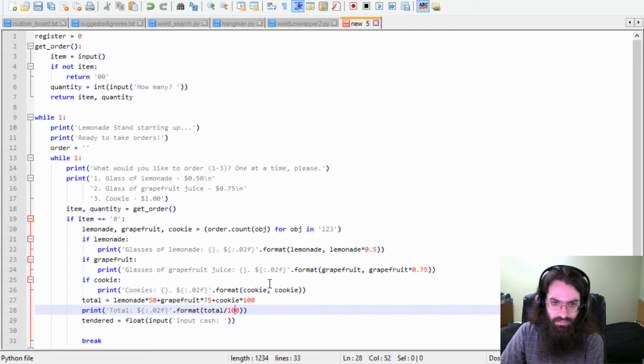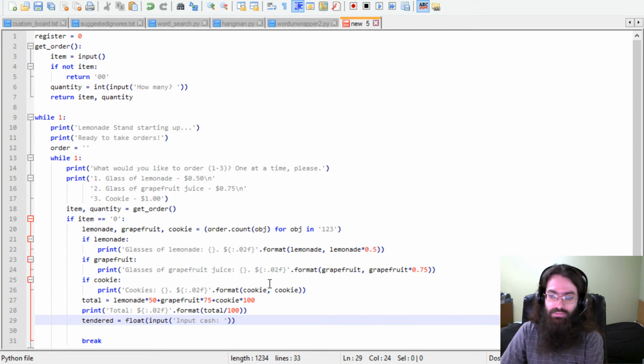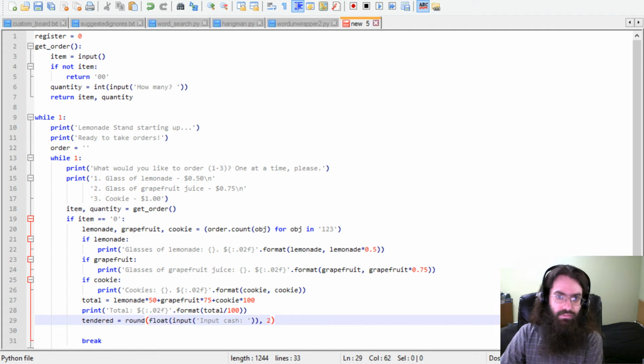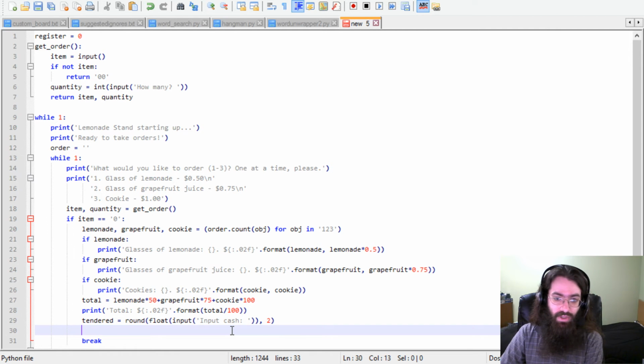And divide by 100. Now float for the input, because people are generally going to want to do something with a floating point number. They might put like 3.75 or 3.00 or just 3. And so instead of checking for the decimal place and checking for other characters, we're just going to have it be a float and hope that the salesperson does it right. And let's actually round this to 2 decimal places. Is that how it works? Yeah, that's fine. Equals this. So we have the input.